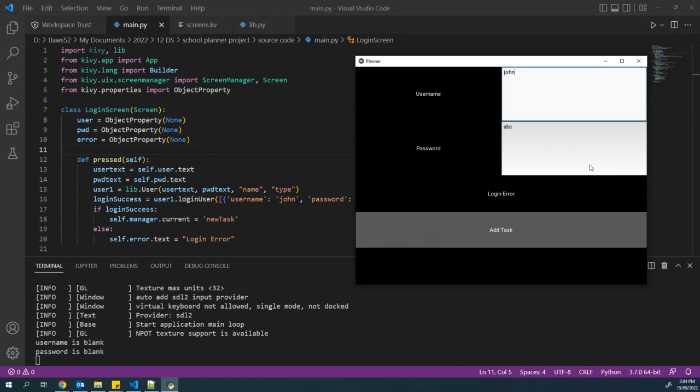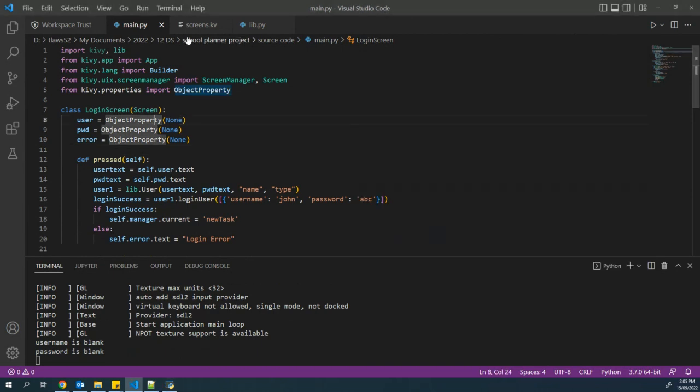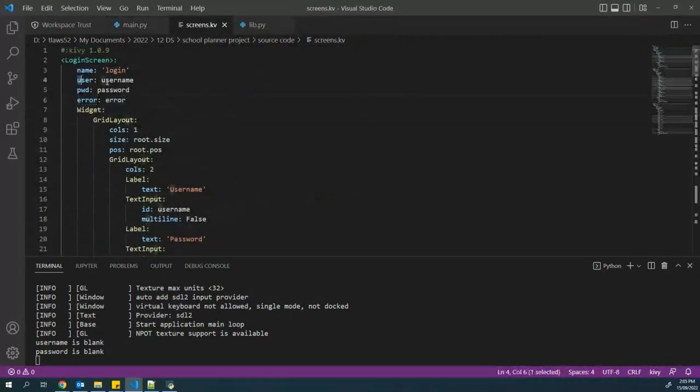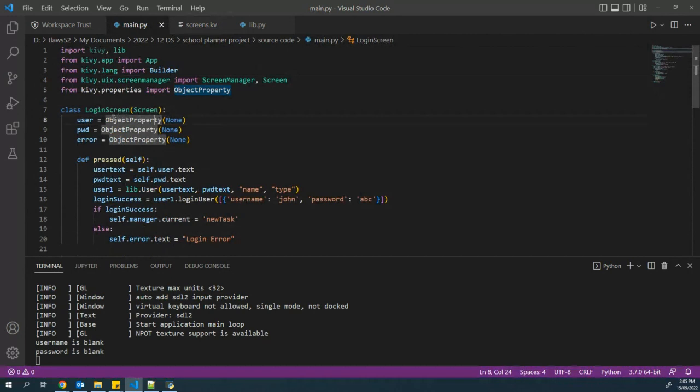All right, so a nice and short one there, just to talk about essentially the object property and how we use that. So just to recap, we do have to create a bridge essentially in our Kivy file, bridging the attribute of the screen object with the relevant object within the Kivy interface.